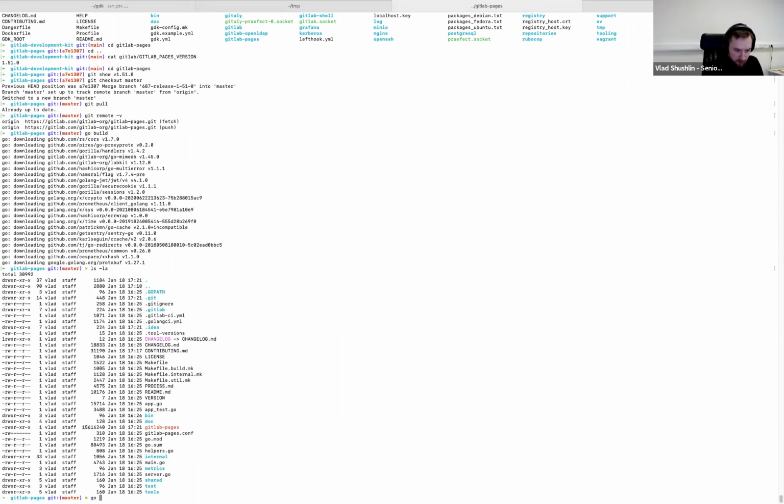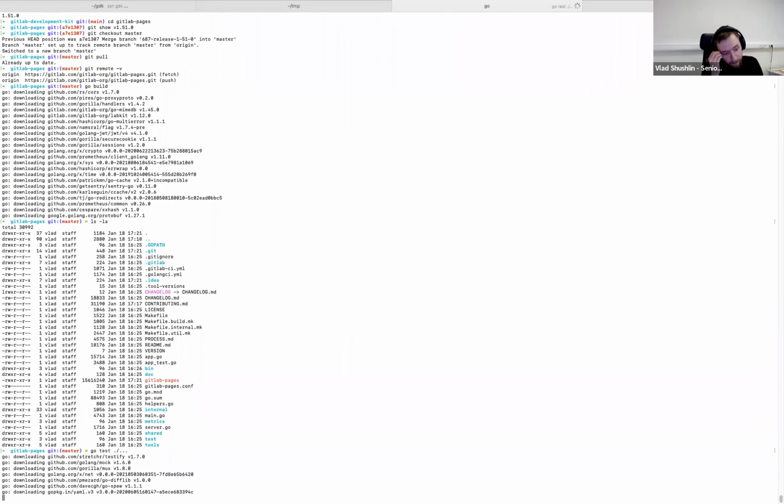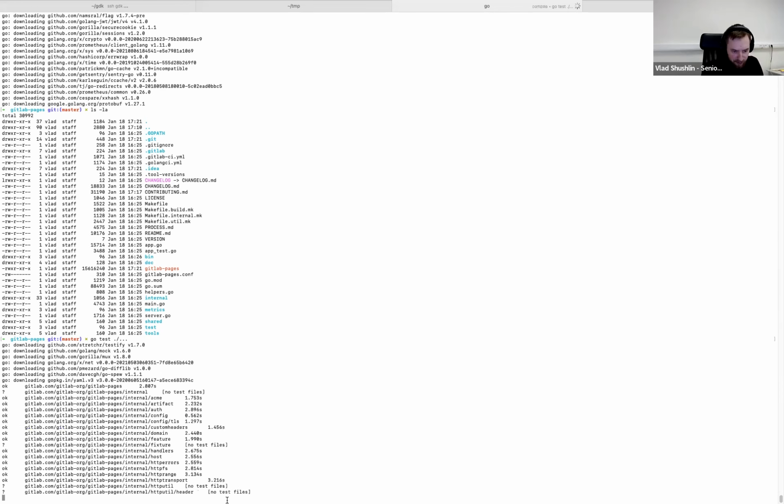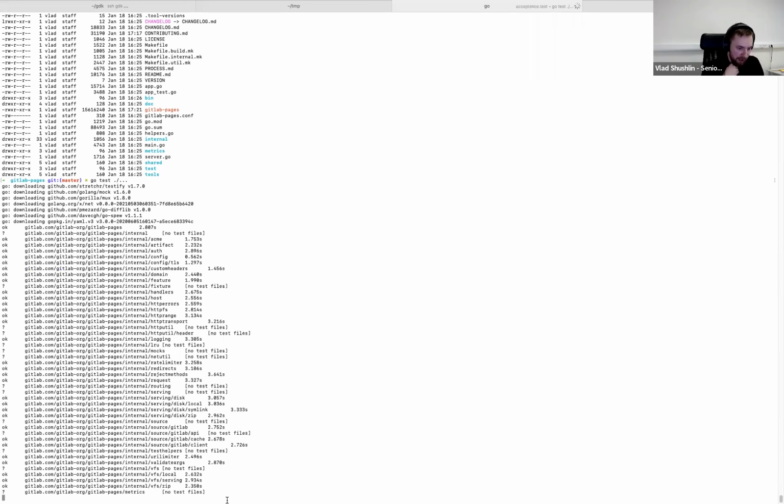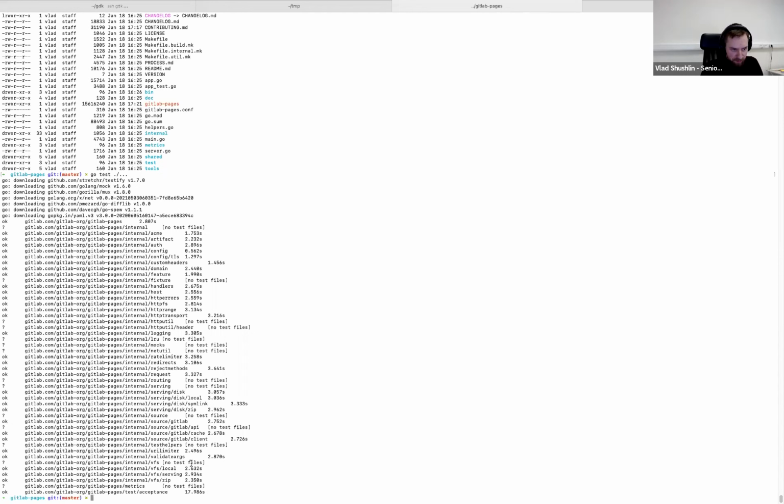Let's just run tests before we do this. This is how I usually run tests. You can use a shortcut like go build and go test with the ./... pattern, which just means every directory inside this. So it will run tests for every package inside GitLab Pages. Yeah, it's building a bunch of stuff again, but now we see that everything is working. Most of the time when you will be working on GitLab Pages, I suggest you just write tests and run this. It will make it much easier than testing anything in the browser. Okay, so all tests are passing now.